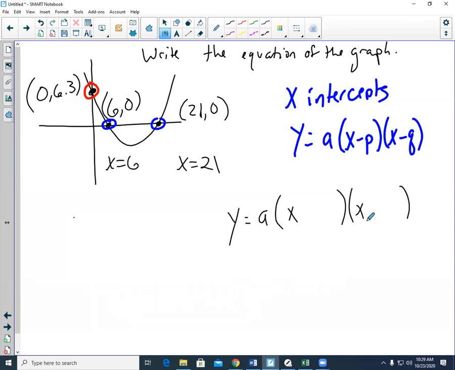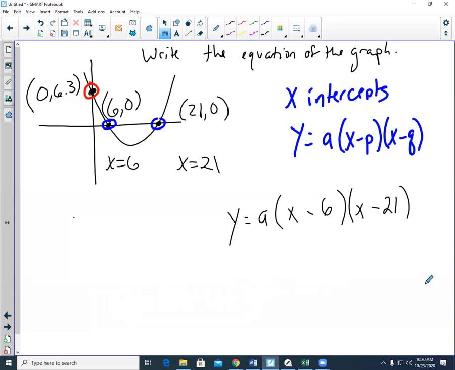When we plug those in, what do they look like? X plus 6 or x minus 6? It's got to be x minus 6. Is it x plus 21 or x minus 21? Minus 21. Right? Those are very important. They're opposite. Remember, your intercepts are always opposite because they're inside the parentheses. Whenever you get something out of a parenthesis, it is going to be the opposite.